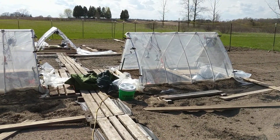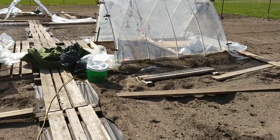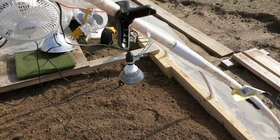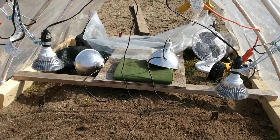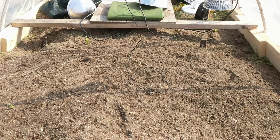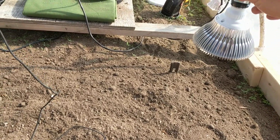Hello everyone. I thought I'd do a little quick weekend update and show you what I did. We'll start over at the hoop houses because I did some more prep for next Saturday the 11th when I transplant everything. We'll show you what I did in all three of them. I did add some more dirt in here because I felt like it could be a little higher, and I also added these LED lights for cloudy days.